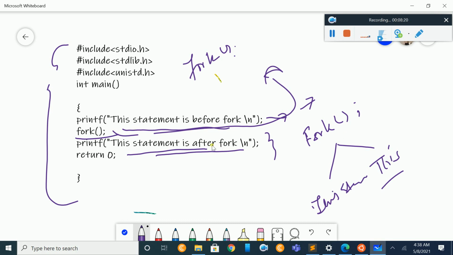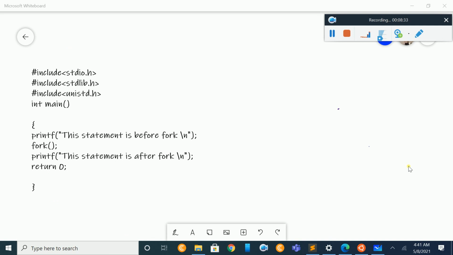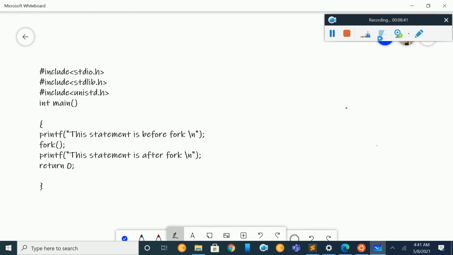Now we will see what fork actually does and what it creates. Now we will talk about the technical procedure of the fork, what fork actually does.